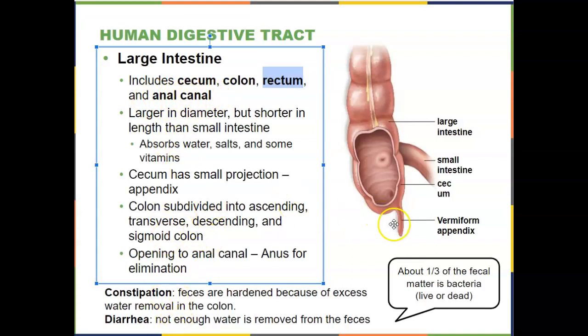All right. In humans, the cecum has a very small extension called the vermiform appendix. This is the appendix that is occasionally of medical note because it becomes inflamed and ruptures, causing a septic inflammation of the tissues in the digestive cavity right here.